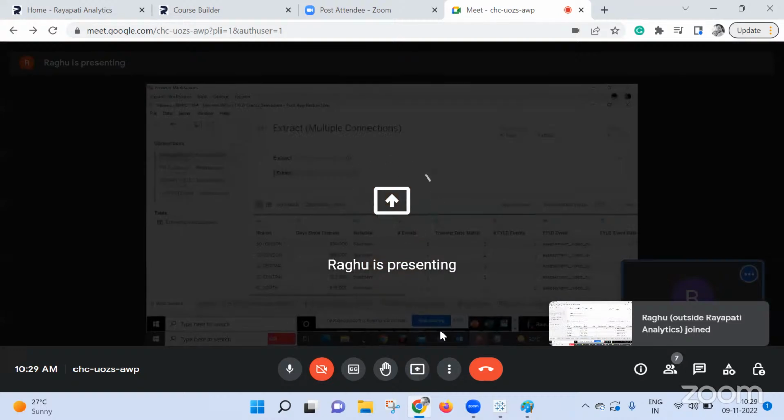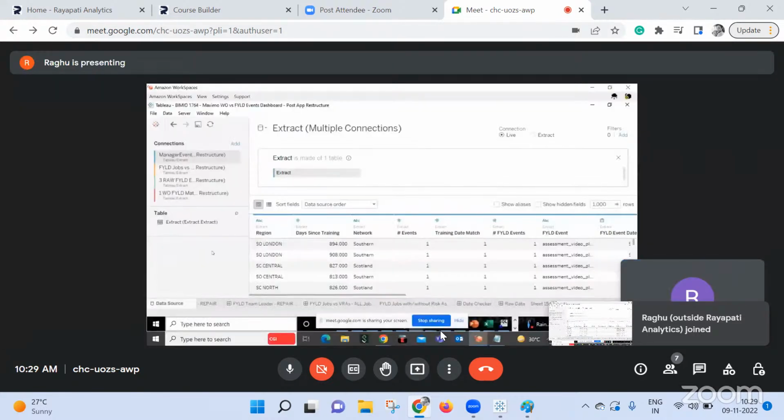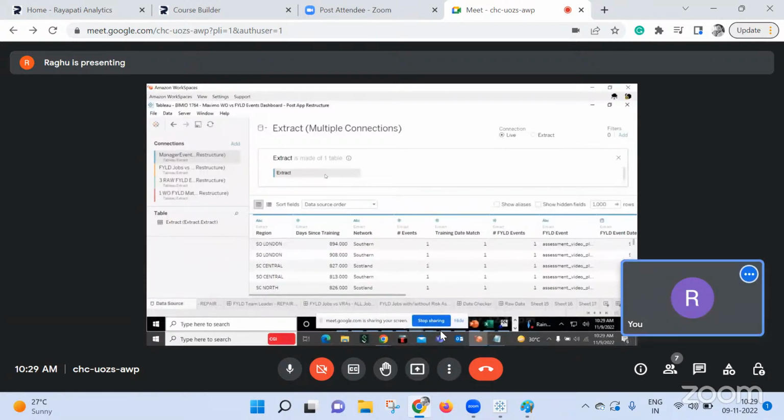Yeah. Is my screen visible? Yeah. So, that is what I said. You need to use Tableau Prep for that, because between published data sources, I think you are not getting an option to union, right? That is what you are saying. Yes. Yeah, that is because in Tableau Desktop you cannot do that. Go back into Tableau Prep, and there you can do that. Okay. In this one, I cannot do.